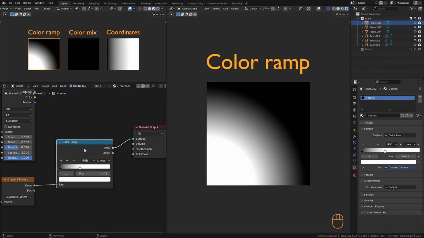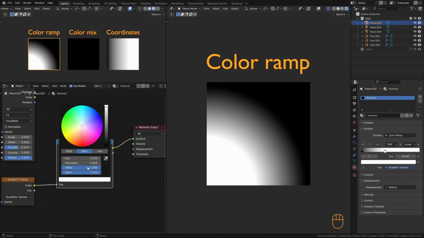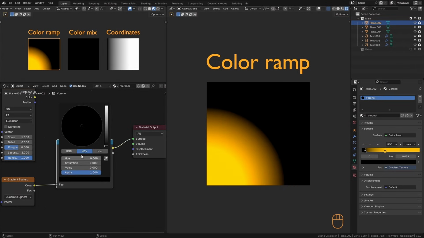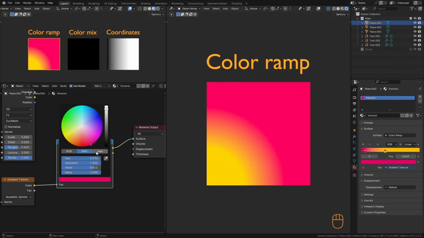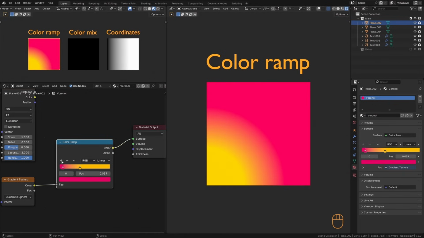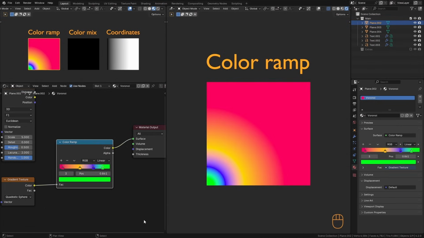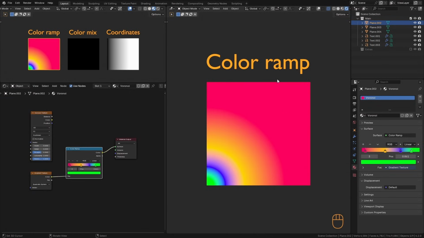I'm going to put it back in linear, and we can replace this grayscale not only with other grays, but also with colors. Selecting this bar, I can choose colors to assign to that grayscale. From this plus button, I can also add other colors. I'm going to create another one around here, and if I want to delete it, I click here on the minus button. So it is an extremely practical way to control the position of the colors.